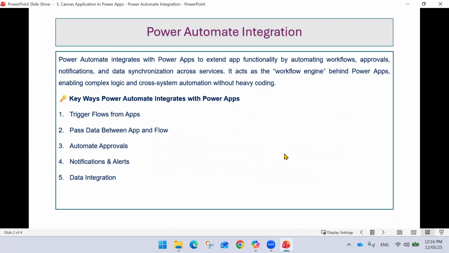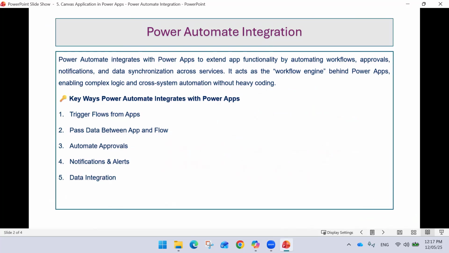By using Power Automate integration with Power Apps, you will be able to extend the functionality of your application by automating workflows, approvals, notifications, or data synchronization across different or external services. So Power Apps will become a front end for you and Power Automate will become a back end for you.